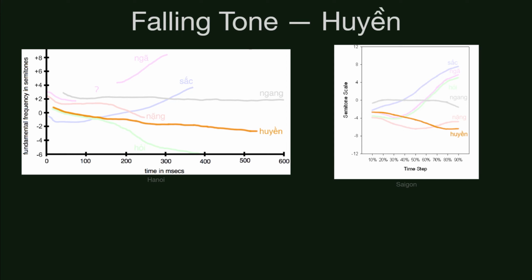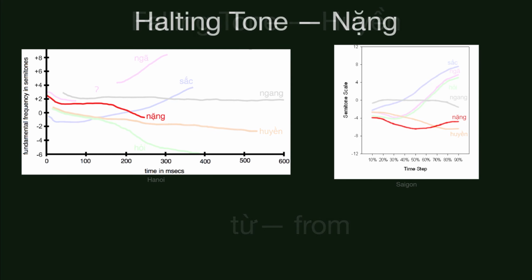On the other hand, though, creaky voice is actually pretty bad for your throat, so you shouldn't practice it too much. If you're ever speaking Vietnamese and your throat starts to hurt, then you should try to tone down the creaky voice, because you might be accidentally hurting yourself without even realizing it. In any case though, our example word for the falling tone is the, which means from.